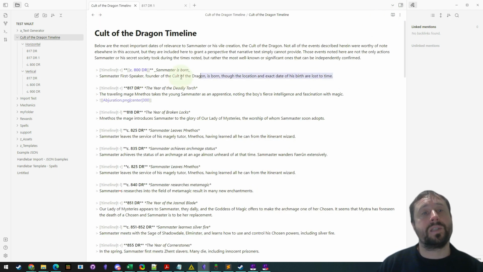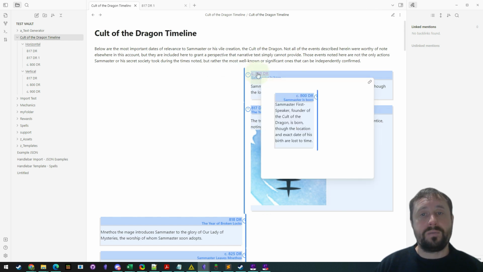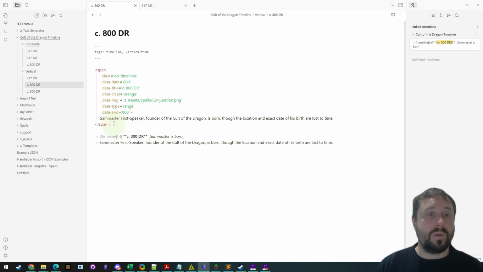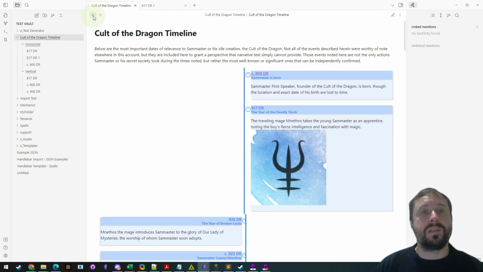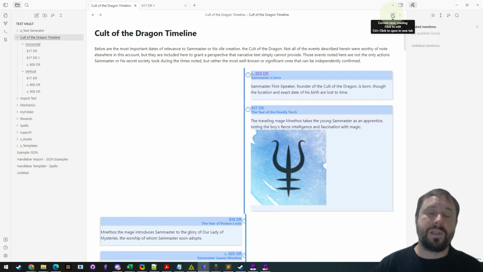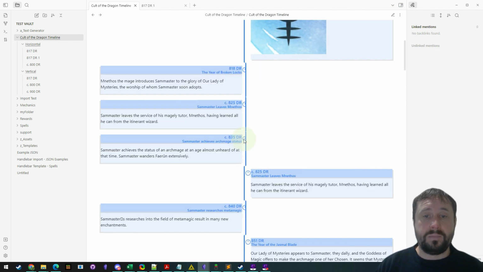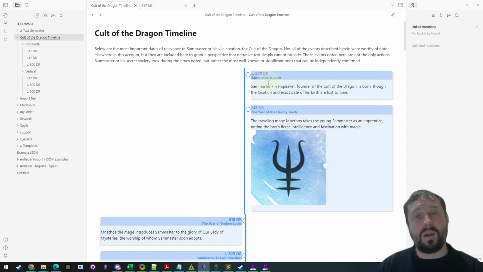So you could use this as a nice timeline to sit over the top of everything. It's not automated, but yes, you would have to come into this page and update these. But at the same time, I kind of feel like this versus what you have to put into a note with all that text there, it's here or there, right? Which one's the easier process to use and which one's the nicer looking process to use? I think the functionality of the timelines in this method, with the ability to minimize and expand, is quite nice.